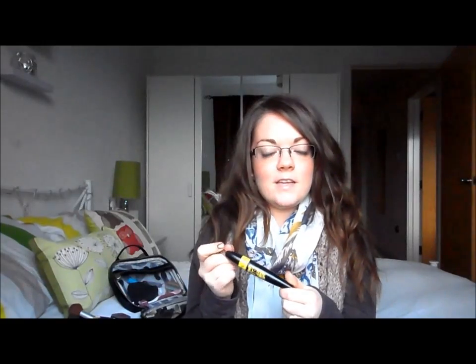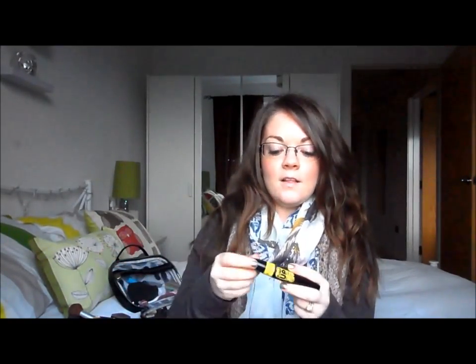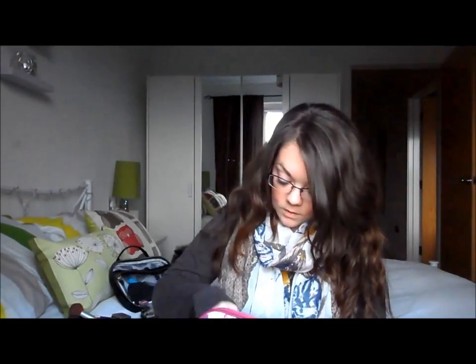I find with Collection, they do some really good mascaras. I've paid loads for mascaras, I've bought some really expensive ones, and I always find the drugstore products, like from Boots, Superdrug, seem to work the best. I can't get to grips with all these other expensive ones. I find they clump or they go horrible. But this one, there's no clumping. And some days, come on, you don't really take all your mascara off. You'll get up in the morning and still have a few bits and bobs on your eyelashes. But with this, it just never clumps. It is one of the best ones.